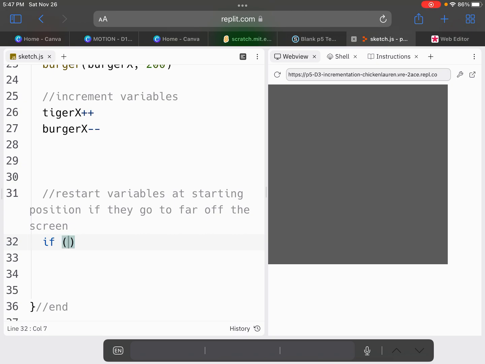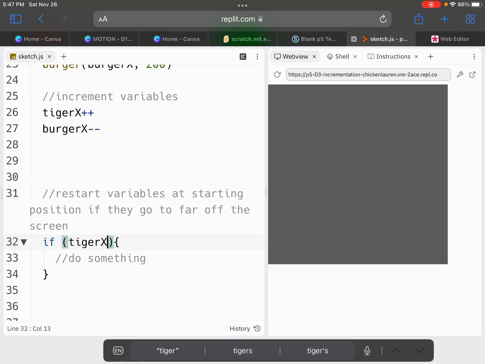If something inside these parentheses is true, I want to do something. What I've been saying is that if tiger X goes too far right, if the value of tiger X gets too big, then I want it to do something.